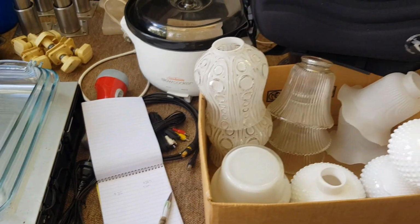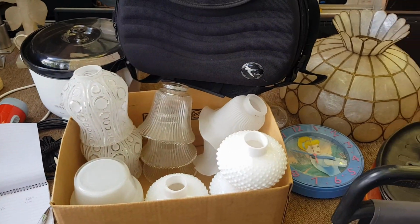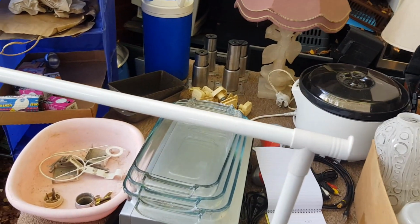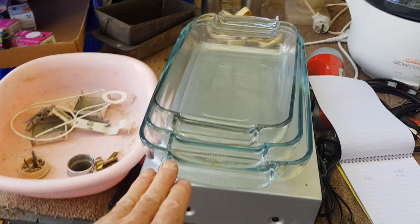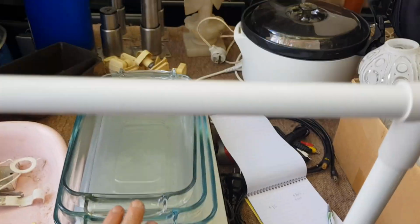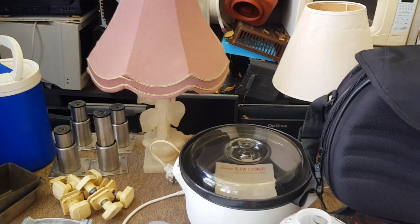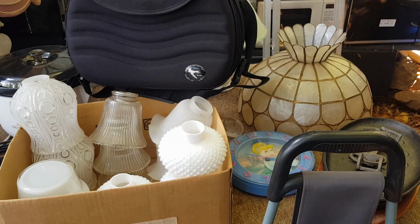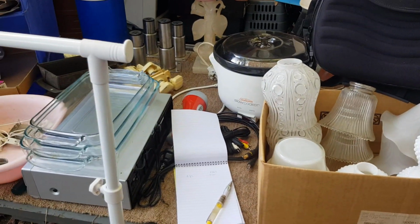So whilst I appreciate you can't all do this sort of stuff, and not much here would actually sell on eBay or Facebook Marketplace, you might have success selling these vintage Pyrex baking dishes. You may sell that old lamp. But most of the stuff is low value and not really worth postage. But in my situation with my secondhand shop, it's good dollars for me.